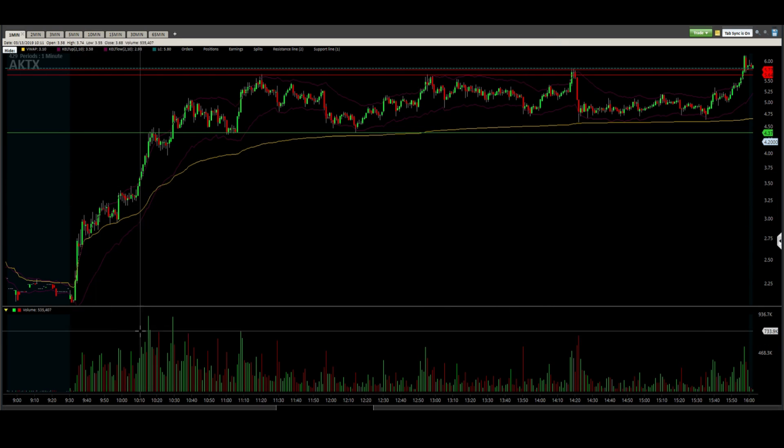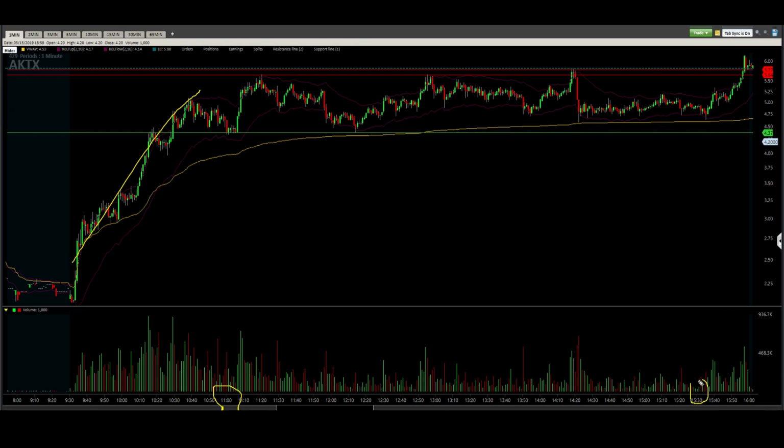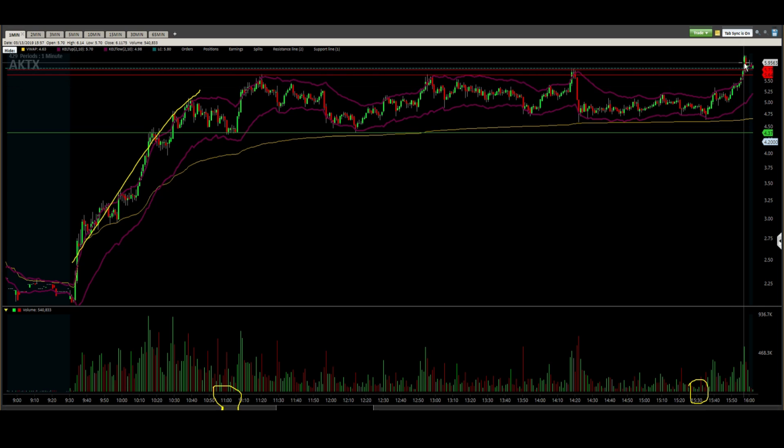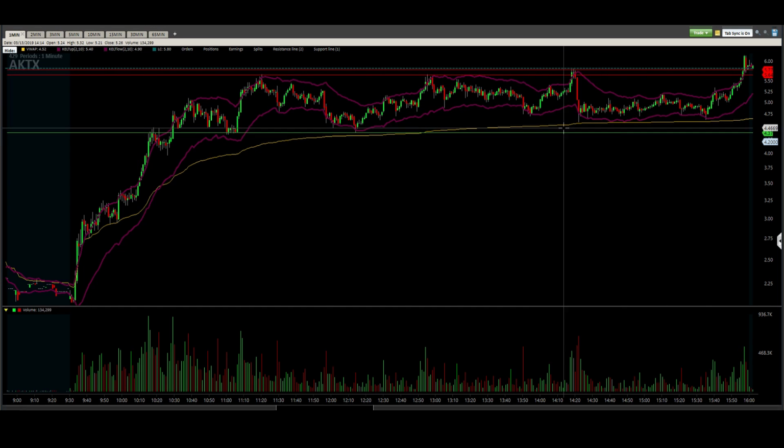You could see, like I said, it had its morning spike right here. And then after that spike, right at 11 o'clock, right here, right at 11, that's when this channel starts forming. And then sure enough, the last hour of the day, the last half hour of the day, we got this move from $4.70 all the way up to $6. A nice $1.50 pop right here. So that's why you just got to be patient and observe these charts and trust in your support and resistance lines.